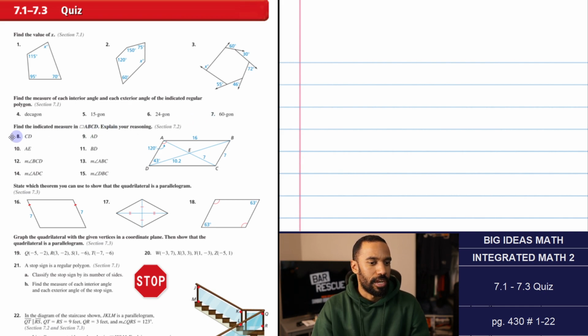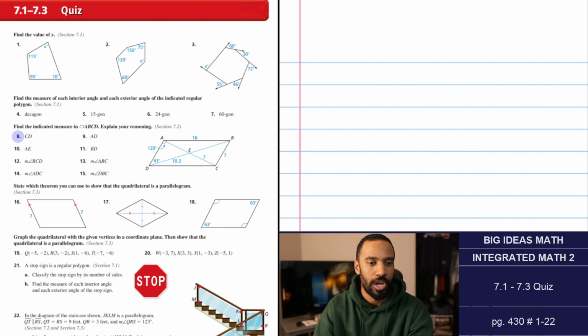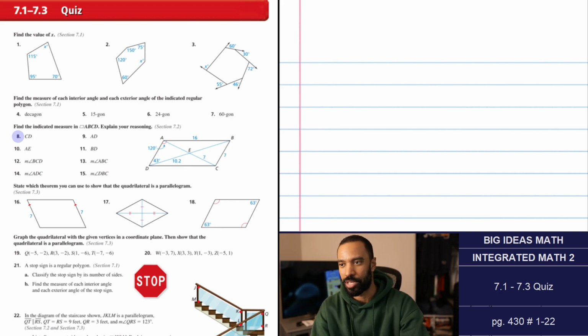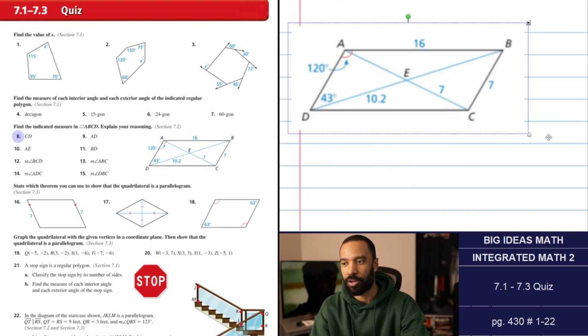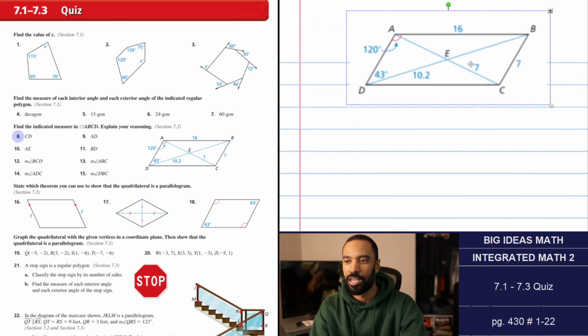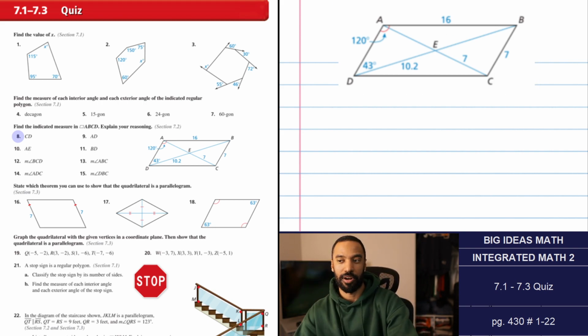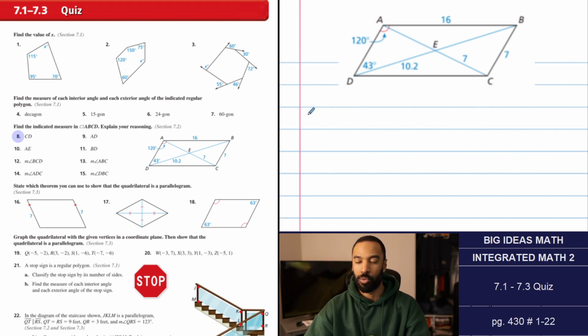Getting a little chatty. Numbers 8 through 15. That covers a lot of problems pretty fast here, all with one diagram. Let's go ahead and take that diagram. This is section 7.2. We're moving on to the parallelogram stuff. 7.3 also has parallelograms. This is more parallelogram definition and properties. 7.3 is more proving something is a parallelogram or using things if it were, what would you have? Which is a lot of questions like this.